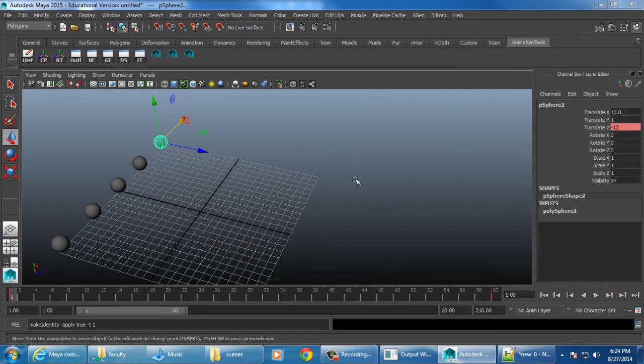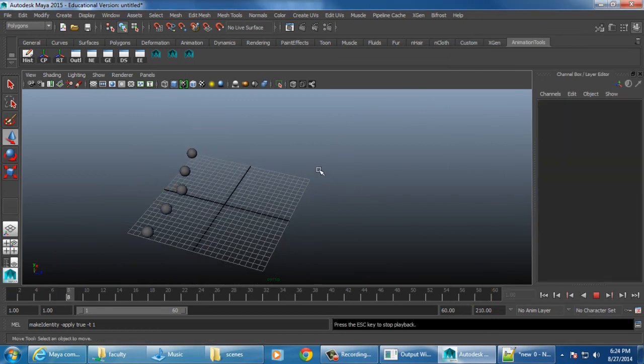Now it looks like one of the balls never moves. There's a flicker, but it doesn't look like that last ball ever really moves, right? He is moving. If we go to frame 60, his keyframe is here. If we go to frame 1, his other keyframe is here. Okay? That's what's called a stepped keyframe. And of all of the keyframes, that's typically the most drastic one because it literally jumps from one value to another value over the course of a frame.